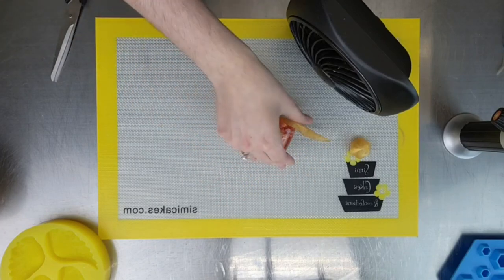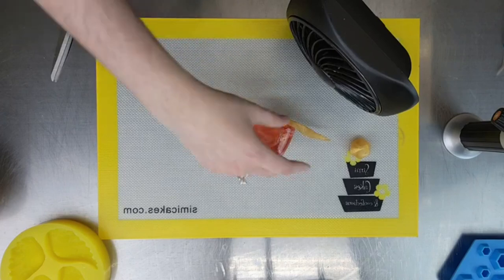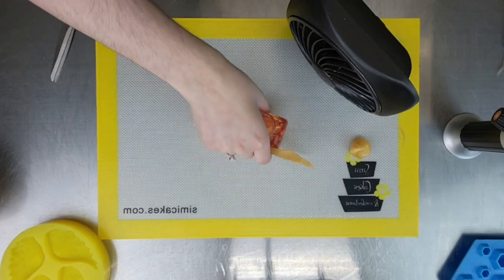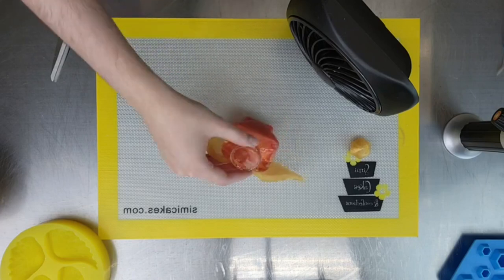All right. Lori loves Harry Potter. Me too. And now we need a mini heart bottle. Oh my gosh, you guys are so funny.